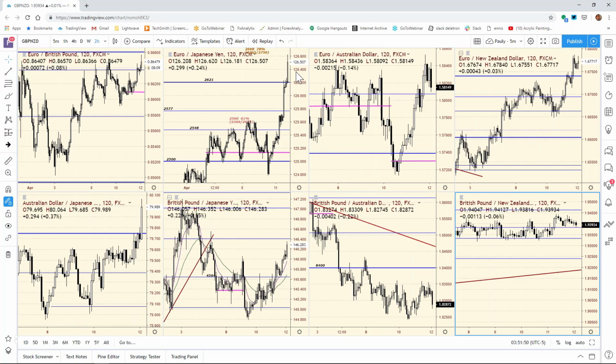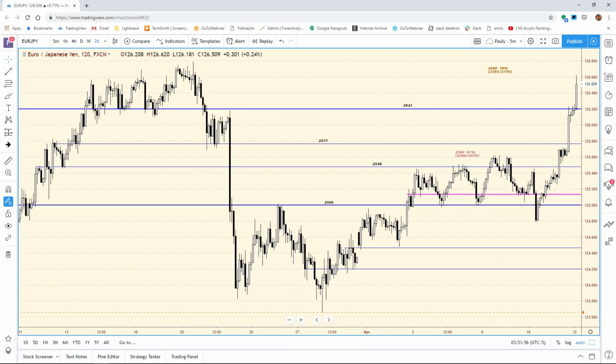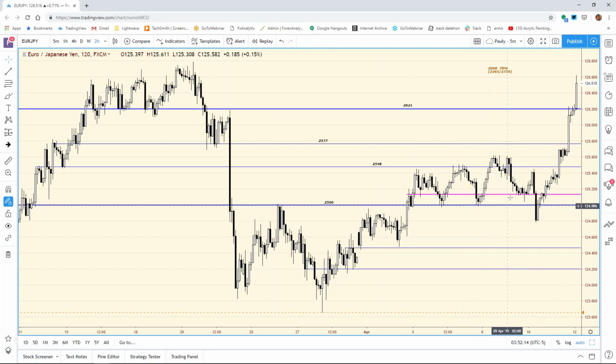We'll continue to lose here. You see here on the euro yen. Doesn't seem like much, but as I said, if you saw that right there, it's a 62 right there. At least it doesn't look like for now they're going to make a run at that 78%. Easing back.